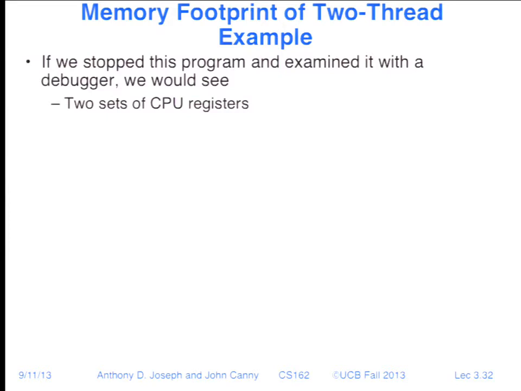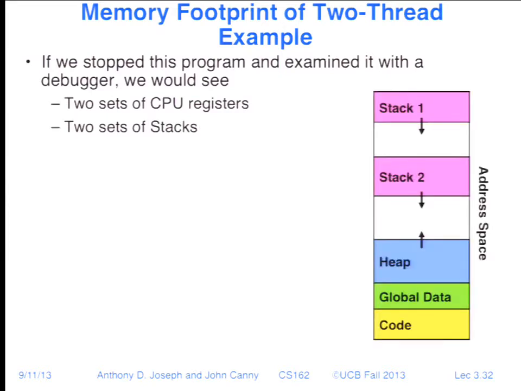All right, so here we're getting into the details of these stacks. So here's the memory space for the process. We have two registers which are in the two virtual CPUs. We don't see them here. But what's in memory is, you know, we said everything's shared between the two threads, so all of this is common. But the stacks are not shared. So in fact, we have to pick somehow two blocks of memory to allocate to those two stacks. So that's a complication of multi-threaded programming. That's the most significant complication.